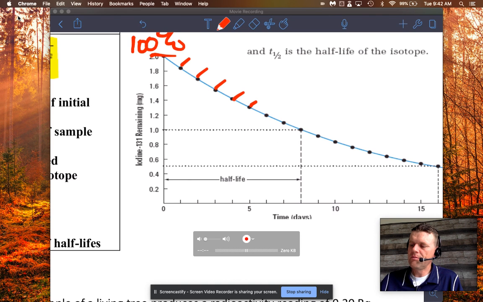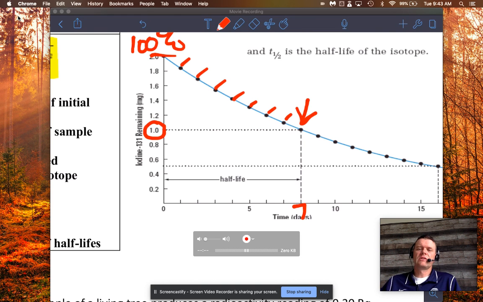But after a certain period of time, we get right to here, okay? Now you're down to 1 milligram, okay? So after a certain amount of time in days, looks like this is days, you've cut your sample in half. So how long did that take? Well, according to the graph, this looks like it's increments of individual days, so it looks like it took 7. So according to the graph, after 7 days, you would have cut your sample in half statistically on average, okay?